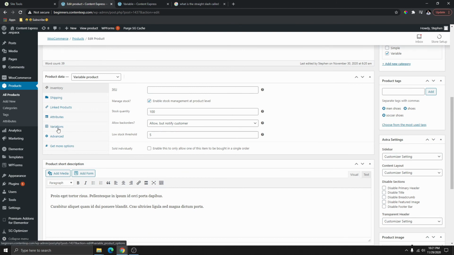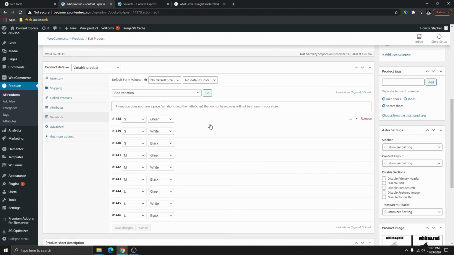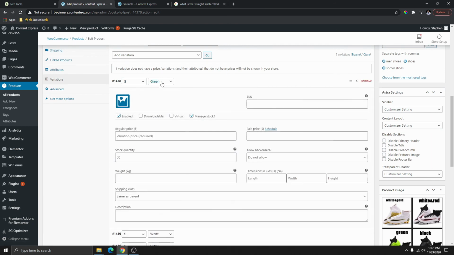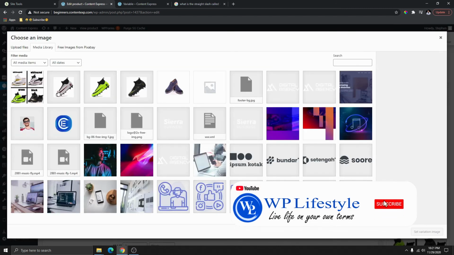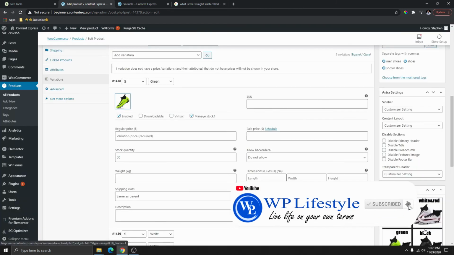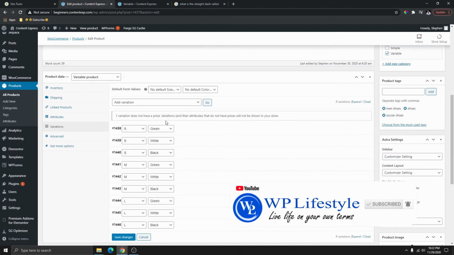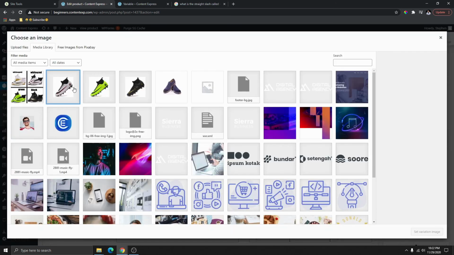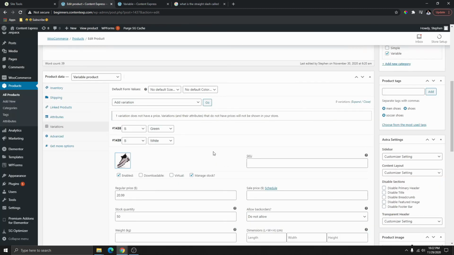Okay, go back to variations here, and then over here we want to give each a different image. So from here you can see that we have the green, so we're going to go here and select the green one like this. So now we have the green selected, so I'm going to go here, and the white one, I'm going to select the white one from here.